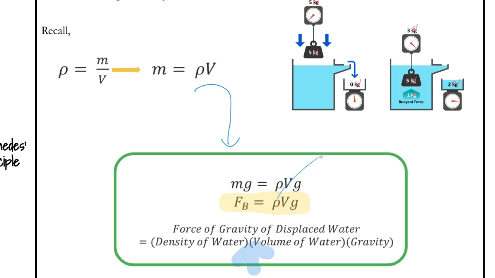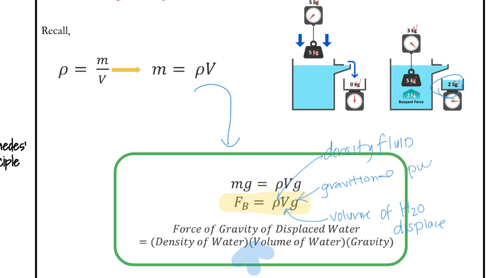The ρ here is the density of whatever fluid you submerged the object in. For our class, it's almost always going to be water. The V here is the volume of water that is displaced, but it should really just be any fluid displaced. In this case, it'd be what spilled out. There are other ways to calculate that, but we'd have to figure that out. And then g is just like it's been all along. This is our gravitational pull. We could use 9.81, or we're just going to stick with g equaling 10 again for this unit.